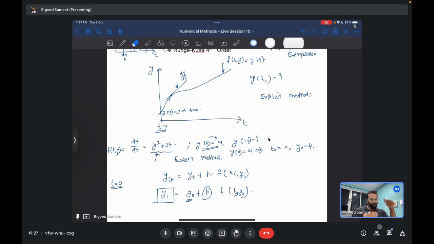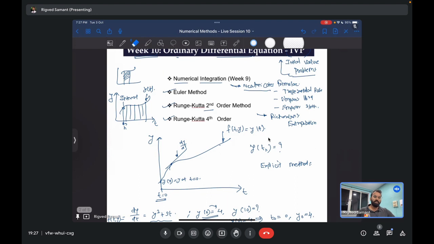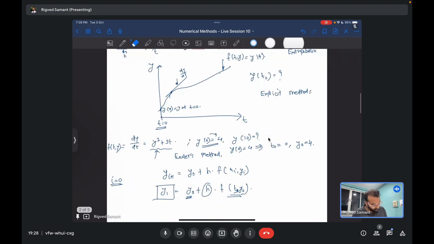So if you know all the values a priori, that is called explicit. In the next week we will go for implicit. In that, you will find the formula would be y i plus 1 would be something like f of t i plus 1, y i plus 1. So you are finding the value of the next instant using information of the next instant. We will see how to do that in the next week. But for now we are only concerned with the explicit methods. So these three methods are explicit methods. Why are they explicit? Because you are finding the value for the next instant from the current instant, and for that you will know all the values of the equation: y0, t0, and h.